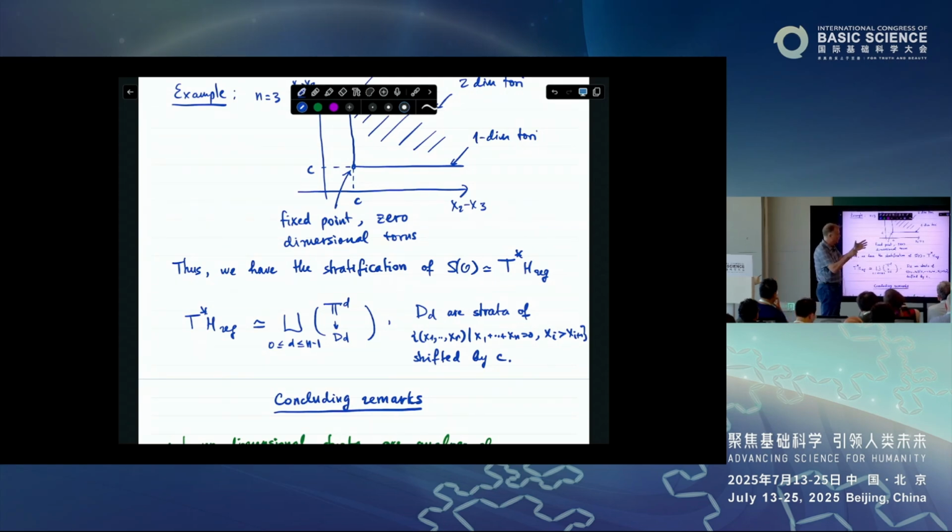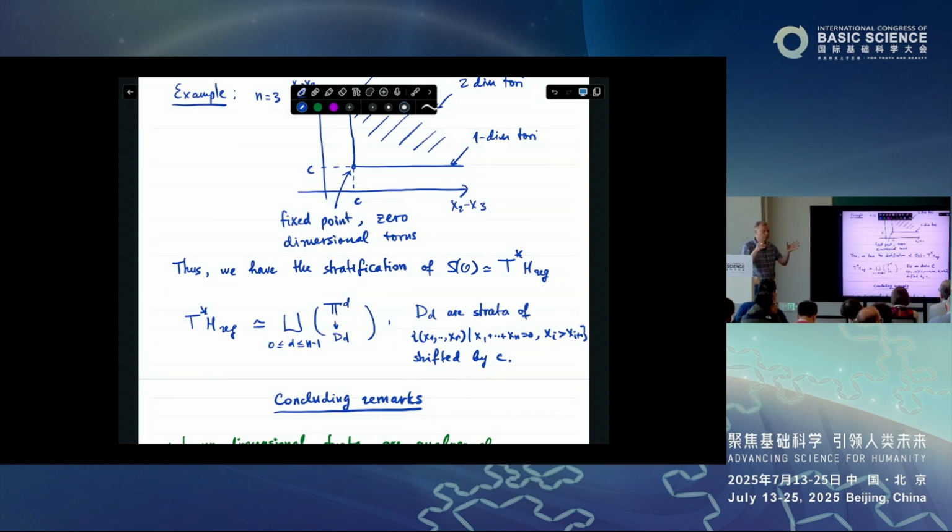Yes, so in the SUN case, it's very similar. You just have to take the principal Weil chamber and shift it in the principal direction that's proportional to C. And you will have the base of this fibration. And because the base is stratified, because it's a cone, it's a principal Weil chamber, the total space has an induced stratification because we projected to a stratified space. So there are pre-images. And these pre-images are low-dimensional Liouville tori. Okay, and the pre-image of the origin is the fixed point. The pre-image of every stratum gives some low-dimensional Liouville tori.